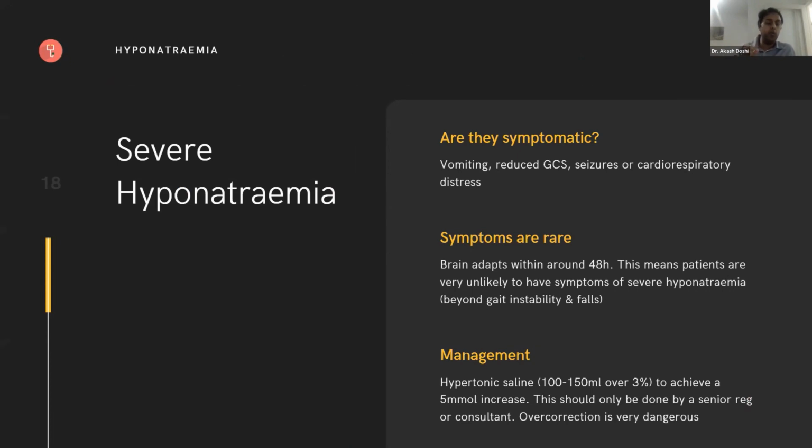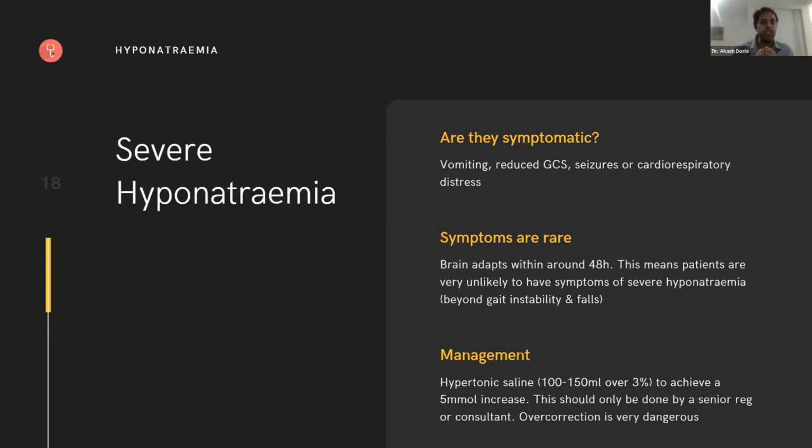Essentially, if you've got hyponatremia, you've got low sodium, and that's happened quite acutely, what will happen is you'll get cerebral edema, your brain will swell. And when your brain swells, it's in a confined skull, there's not much space. And so what can happen is you can get raised intracranial pressure. And your worry is that that brain is going to herniate down, and essentially the patient's going to cone. That's rare, very, very rare. But that's why we're looking for these signs of raised intracranial pressure, because that suggests that things have happened acutely.